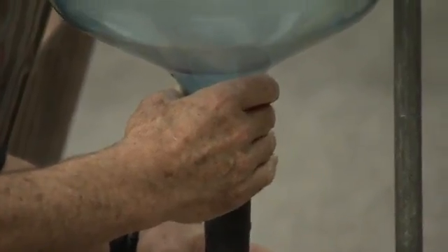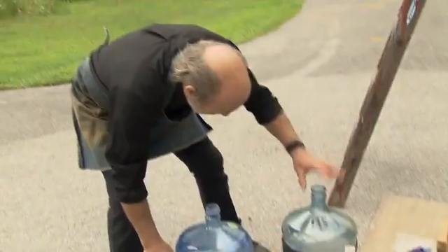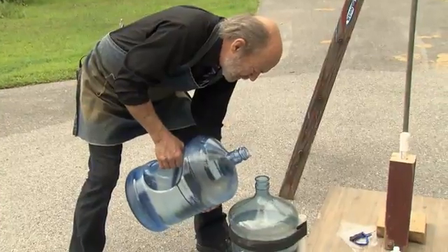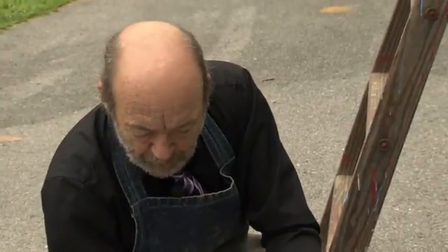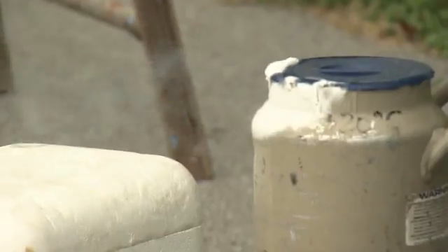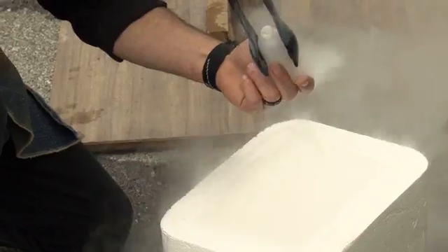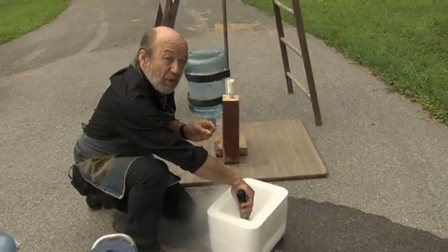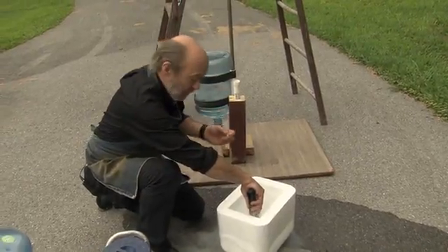I just want to try out the basic idea here for a liquid nitrogen powered rocket. First I need to put a couple of gallons of warm water into this bottle here — this is going to be the body of my rocket. The water is going to be the fuel. I've got liquid nitrogen, and I'm going to use it when it turns into a gas to blow the water out of this bottle and make it a rocket. I'm hoping it will explode, and the gas produced will push the water out of the bottom. Newton's third law says the rocket will then go upwards.